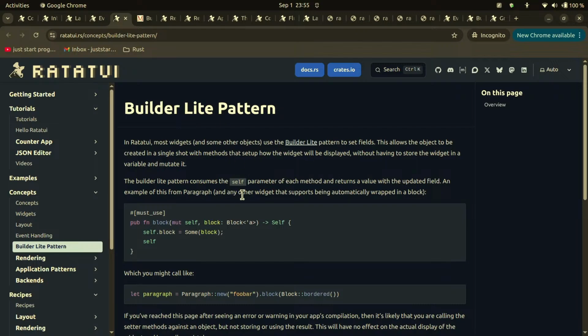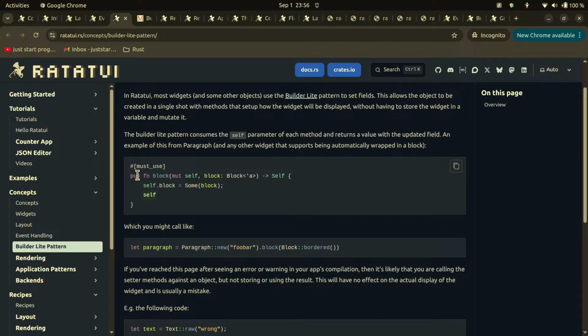Builder light pattern. This allows the object to be created in a single shot with methods that set up how the widget will be displayed without having to store the widget in a variable and mutate it. Builder light pattern consumes self parameter, okay, we have seen that, of each method and returns a value with the updated field self. Example of this form paragraph.